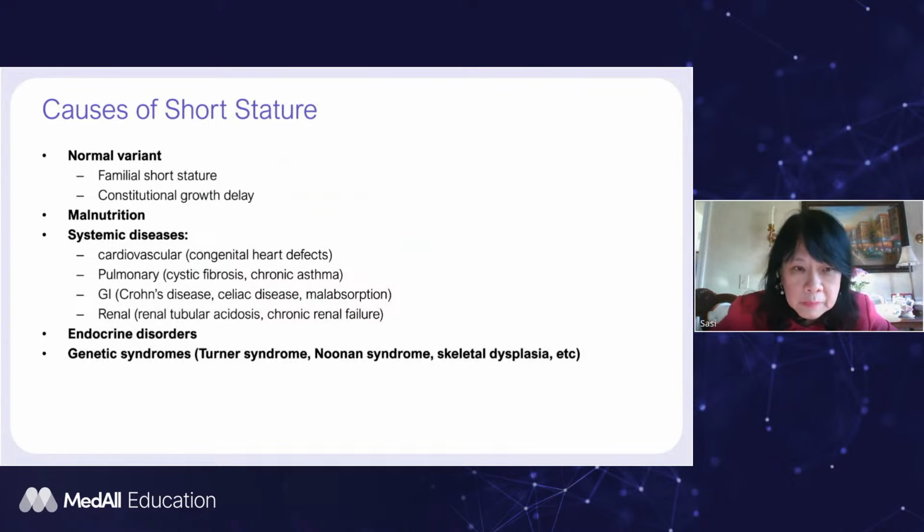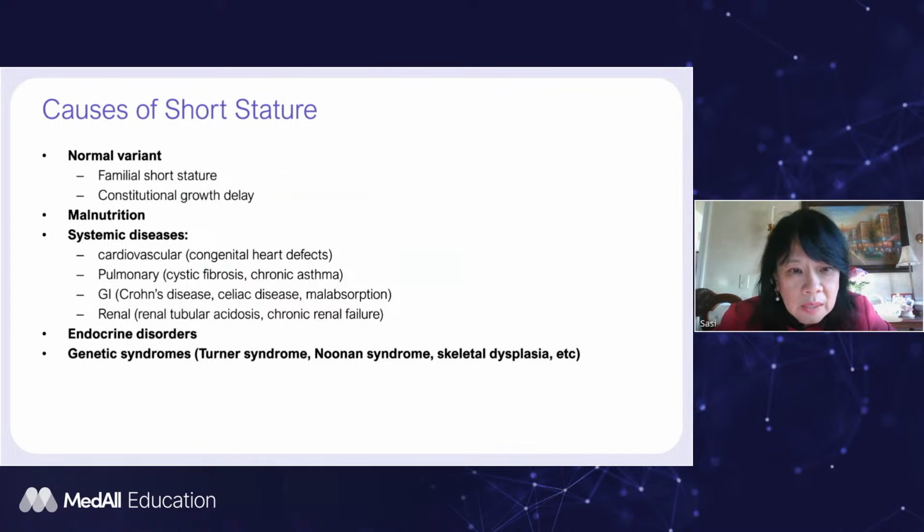Here, we'll provide more details about the causes of short stature, systemic diseases. That can be causes due to congenital heart defects, pulmonary diseases or GI problems. The ones that we always need to rule out are Crohn's disease or celiac disease, which can cause malabsorption. Very often, children with celiac disease don't necessarily have GI symptoms. The only manifestation is slow growth or short stature. So that's something we need to always think about and rule out.